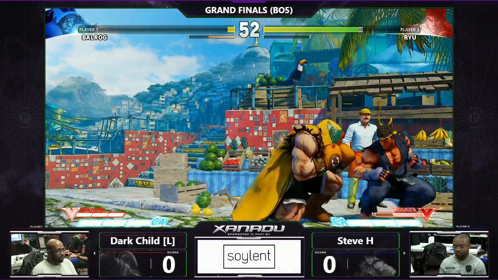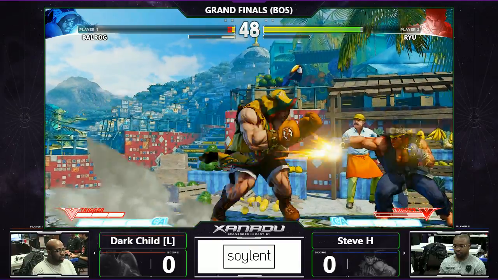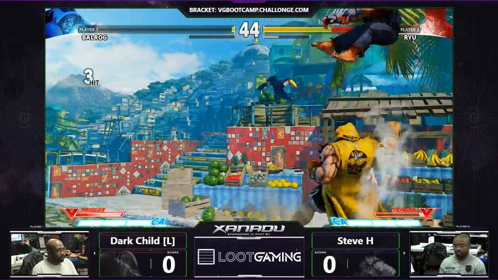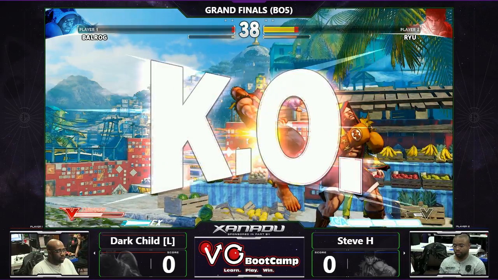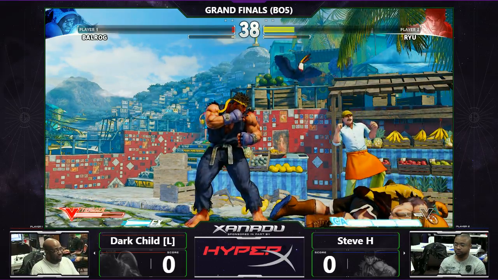So very nice. Doesn't get anything, yeah, but he could have DP'd and just ended his life there. Both characters are fully shocked. Oh, try and stop me. Ooh, Darkchild is electing to spend the meter. Thinks he wants to take this round. Oh. Very close comeback, but he spent all that meter.